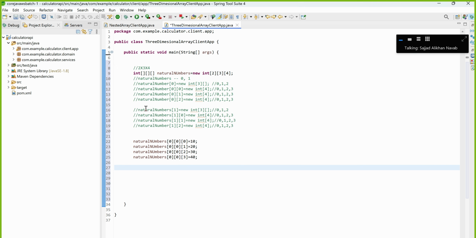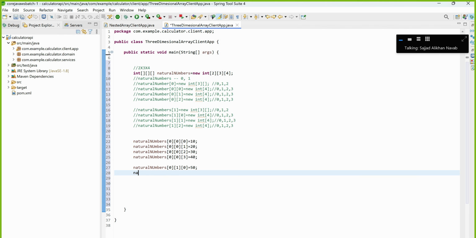Okay, so this one is done. Now we have to store the value at the 0, 1 index. So natural numbers of 0, 1, 0, right? Natural number of 0, 1, and I want to store the value at the 0th index. That's why I'm saying 0, 1, 0. I'll store 50 over here.